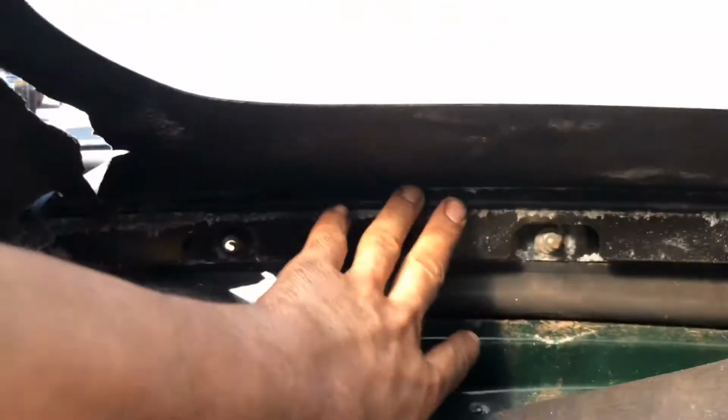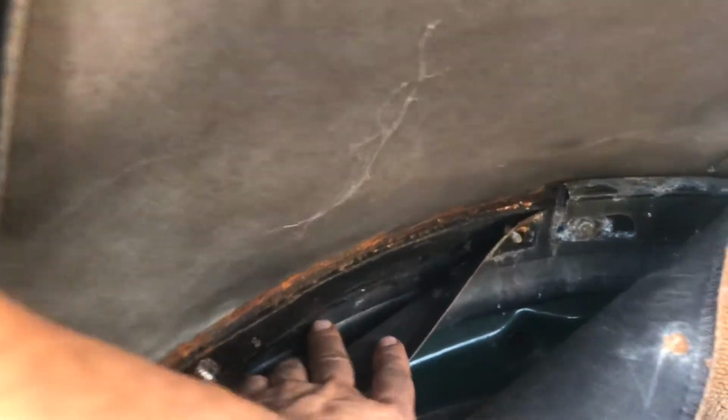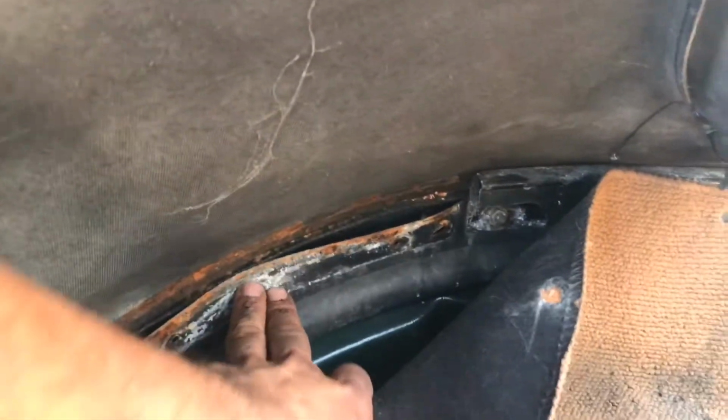And over here we've got the bar going all the way across, 10mm bolts. I've removed this side. Alright, just to remember how it goes. That's one piece, and behind that is the other bit, and it looks like I can see the roof. So when we're pulling this back off, we'll get to that anyway. The roof's going to have to go there, that's going to have to go in front, and then the other metal part has to go in front of it.